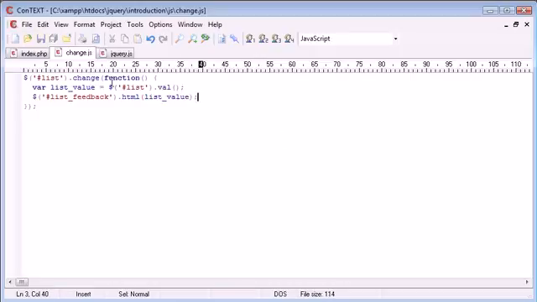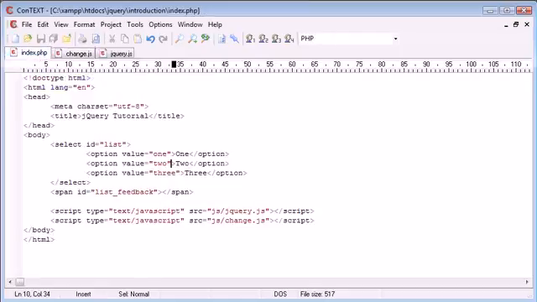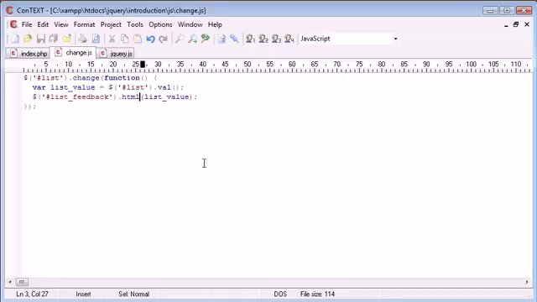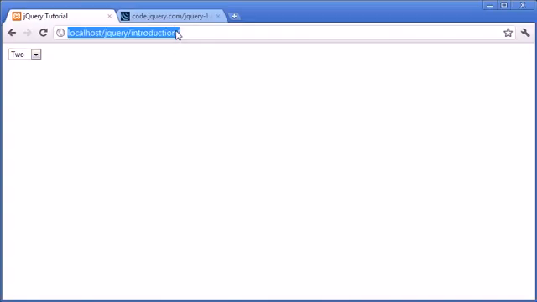So now when jQuery has picked up on this change, we grab the current value and then relay it back to the user using the HTML function, which will put a value inside this list feedback span. Okay, so let's go ahead and test this. In fact, beforehand, I think we'll just add some more text to here. So: you have selected, there we are. So you have selected, a space, and appending the list value. Okay, let's put a colon in there. Okay, so now let's go ahead and test this.